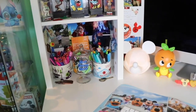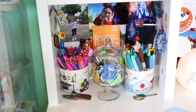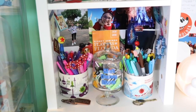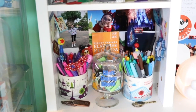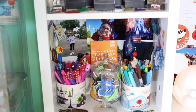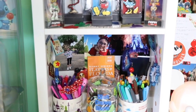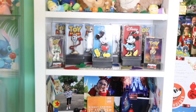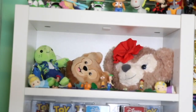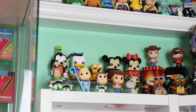Moving now away from that center section, we have another set of shelves. On the bottom I've laid some keychains down, surrounded by my 'You Are Here' Disney California Adventure and Magic Kingdom mugs from Starbucks, with sharpies and little pens inside. In the center I have a Walt Disney World candy container, and behind them is a bunch of fun photos, letters from you guys, and some stickers on the back wall. Moving up, I have my little Disney FigPin collection with some fun Pixar characters, and above that I have some really fun items from you guys and some other fun little summer figures. Now moving up to my mystery minis.